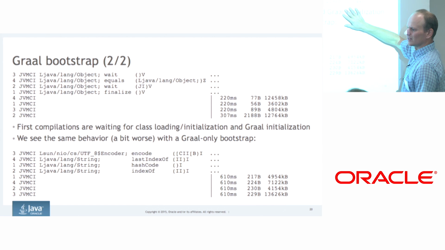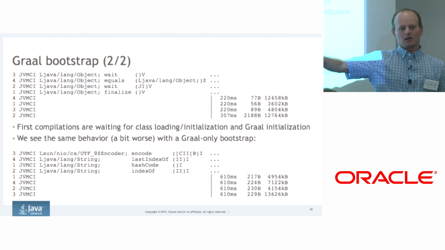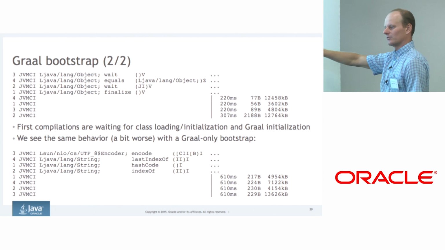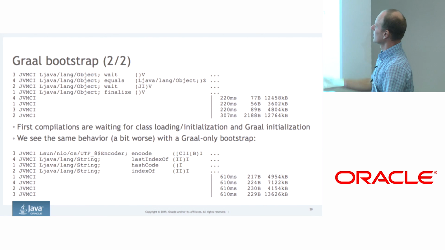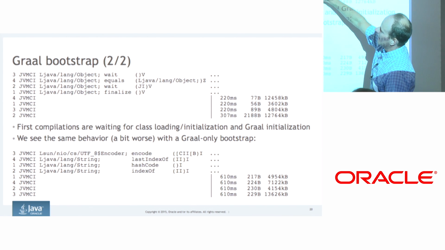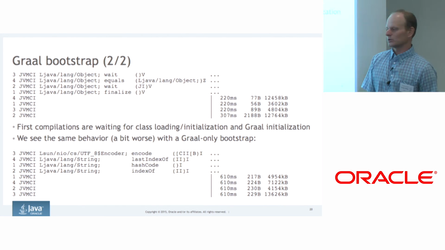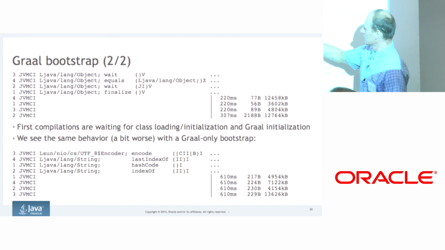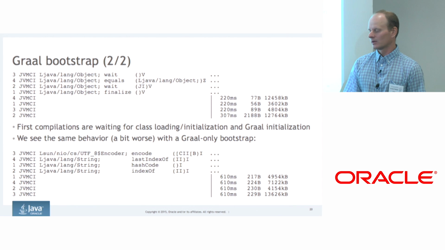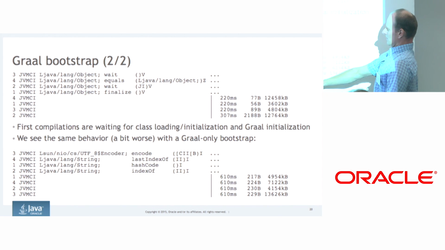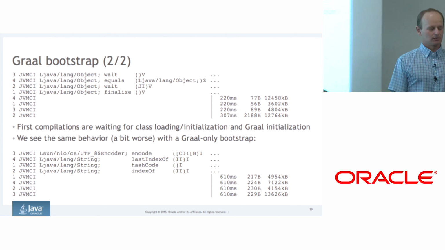There's also some time involved in the Graal initialization itself, but we could technically get rid of that: when you start up the VM, fire off a compiler thread and let the initialization happen on the side while the main thread is doing something. But all the compiles are waiting for something, and that's the initialization part. If you do it with a Graal-only bootstrap, tiered off and all that, you're waiting the same time. It's just a little longer because class initializers need to be interpreted, while we have them AOT compiled, so they run faster.